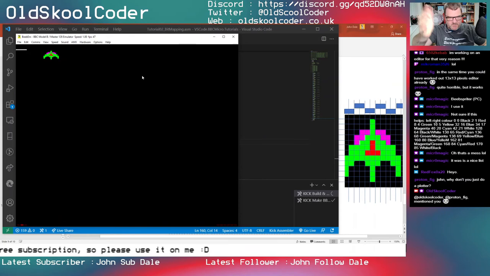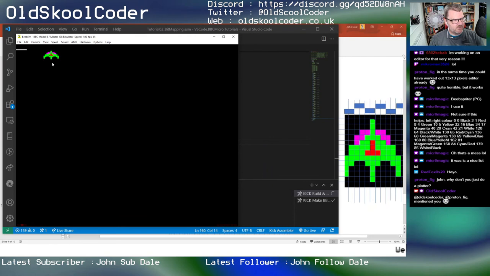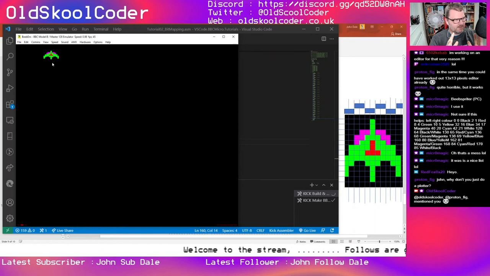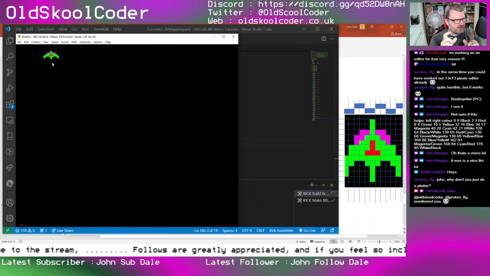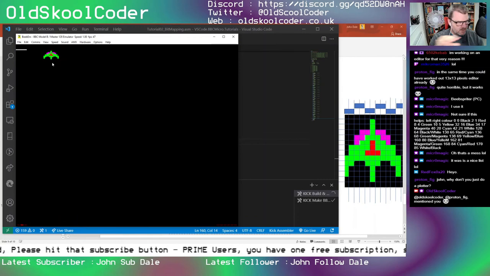Now we can optimize it because we've got certain pairing pixels that are the same, like two greens and stuff like that. But this is how you would have to build it in the Beeb. And you've got to remember that there'd be another ship a pixel over because each byte is two pixels. So you would have two images of the ship just a pixel over. So when you have the smooth scrolling of the ship, you would be literally with the two pixels. And this is where the editor comes into it.